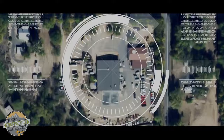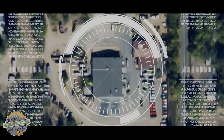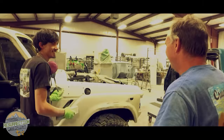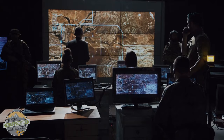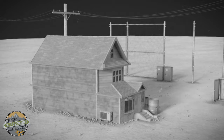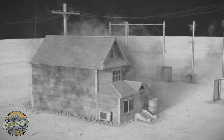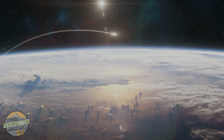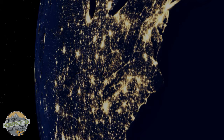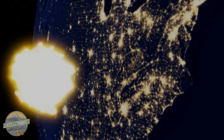An EMP is an electromagnetic pulse caused by a sudden and abrupt burst of electromagnetic energy, either on the ground or in the atmosphere. That pulse causes a rapid acceleration of charged particles that can damage electronic equipment. What equipment is vulnerable? No one really knows exactly. There was testing in the 40s, 50s, and 60s where countries were detonating nuclear bombs both on the ground and in the atmosphere. Probably the most noteworthy is one in 1962 called Starfish — a 1.4 megaton nuclear bomb exploded about 300 miles above the Earth's surface, 1,000 miles from Hawaii. That pulse damaged telephone communications, satellites, and monitoring equipment, and kind of surprised everybody with how much damage it could actually do.